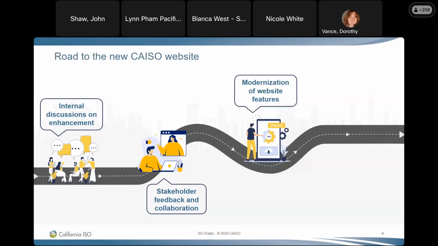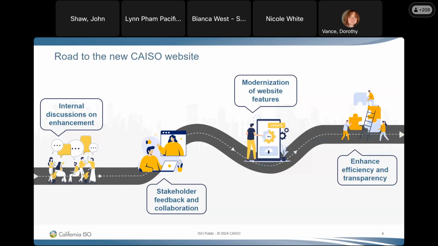You'll also notice improved page layouts and additional design functionalities. So you'll see it's very user-friendly, as well as mobile device friendly. So whether it's an iPhone, a tablet, you name it, it's going to be able to translate well on those devices, which at the core of it, again, goes back to why we're doing this, to enhance the efficiency and transparency of our users. We want this new website to be extremely helpful and you're able to find things quickly. And I'm excited to go over that with you today.